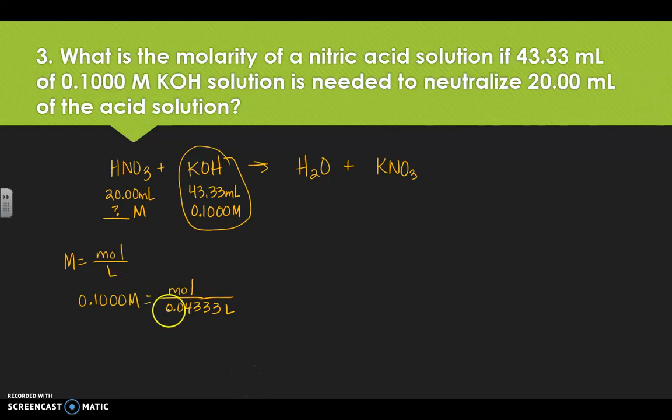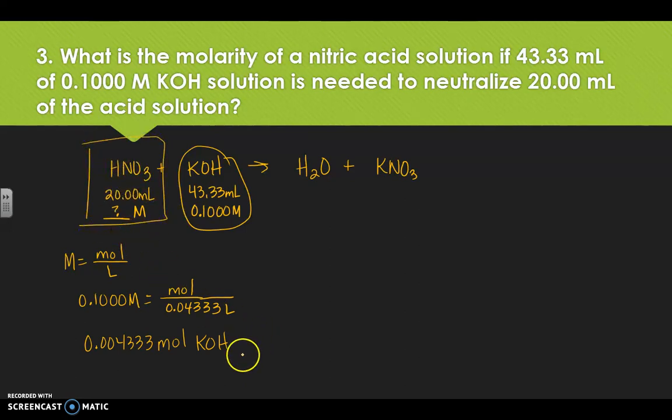Okay, so basic algebra, we're going to rearrange our equation and solve for moles. Now you guys know how to do this, so I'm not going to repeat it. Get rid of the fraction, multiply by the denominator, right? Okay, so moles here of KOH, that will give us 0.1 times 0.04333, which gives us 0.004333 moles of KOH. We don't want moles of KOH, we want to find this right here.